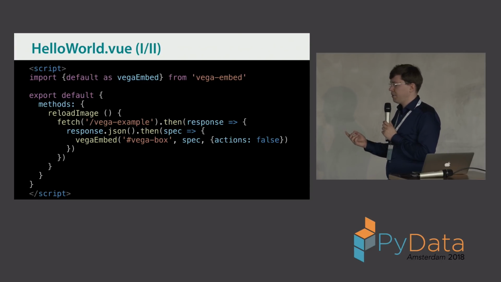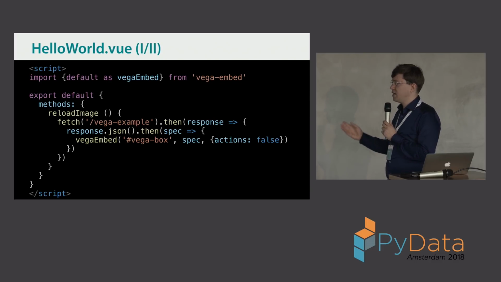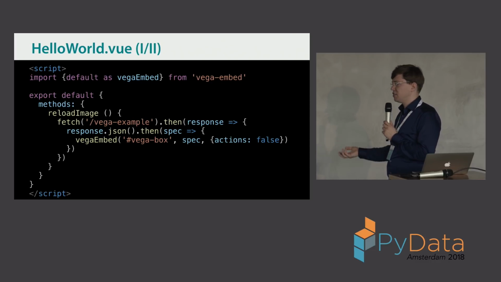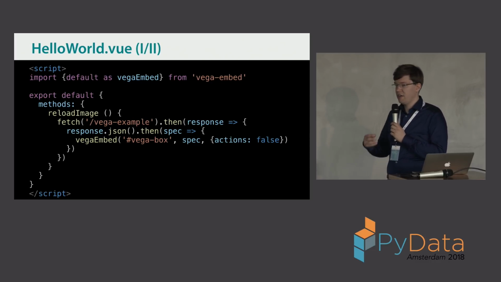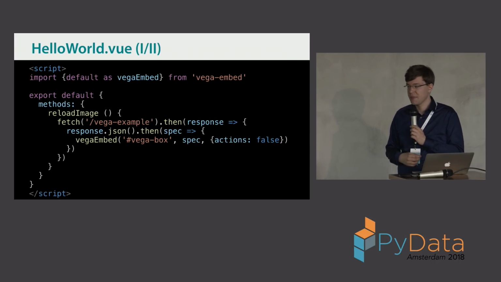And in this simple example, we have a part where we write JavaScript. So this is all the JavaScript I have written for the UI which I've shown. The first line says you're going to import Vega embed. Vega embed is a library which just takes JSON specifications and displays and visualizes them in the browser at the point where you specified it.